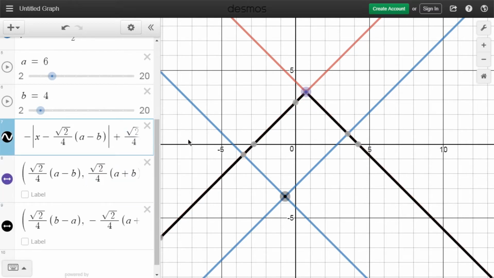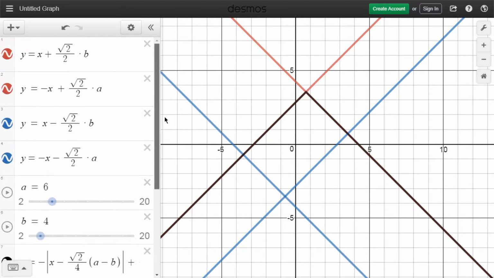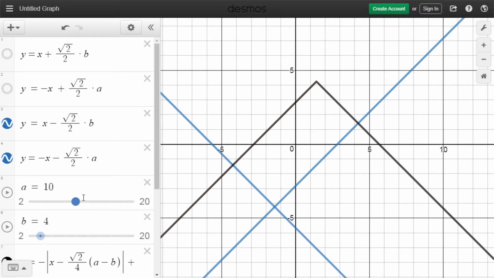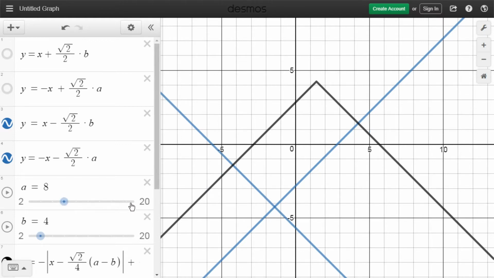If it'll appear, there we go. Okay, come on. All right, so is that working? Well, I guess let's just hide that point. I might as well hide that point now too. And I'm going to even hide these. And check it out, if we move around our a and b values, it looks like it's holding up. Okay, that's cool. It's pretty great. Let's get that back to what it was.